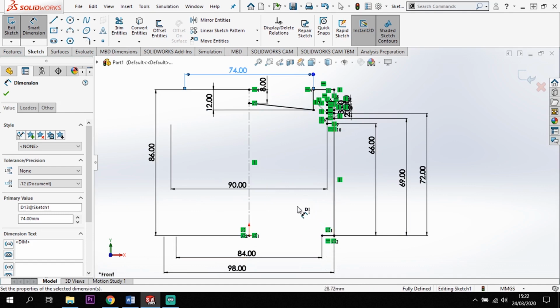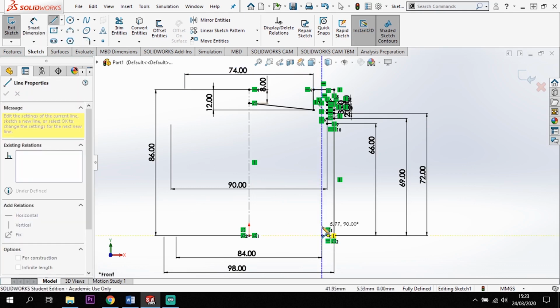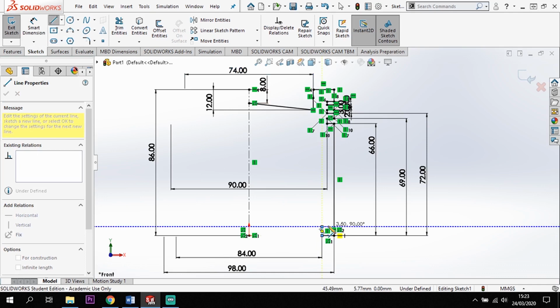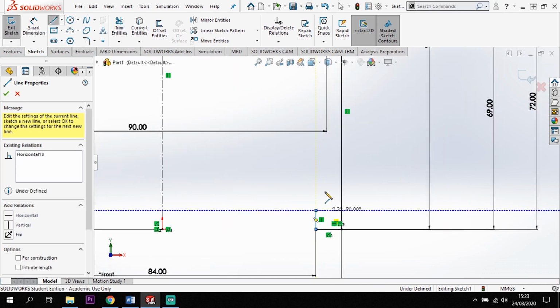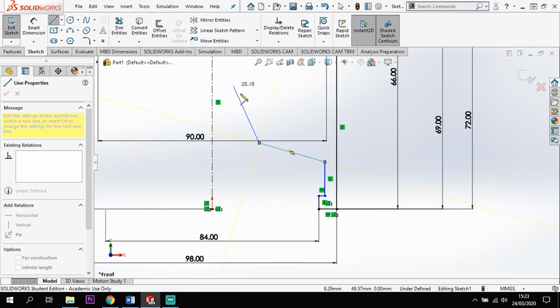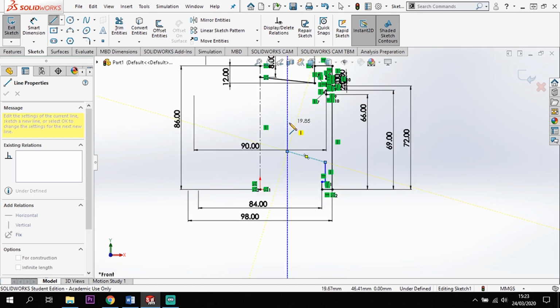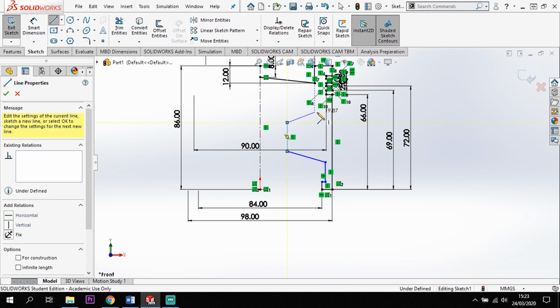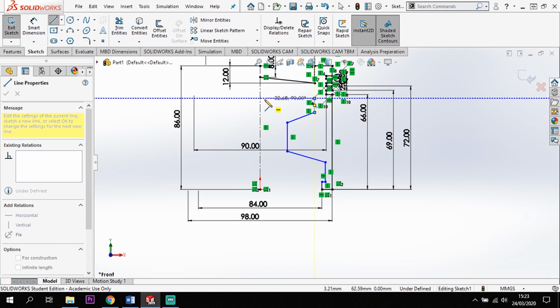Now I've got that external profile, I'm going to create the internal profile. So I'm going to come up, in slightly, up, and across at an angle, up again, in at an angle, up, and across.